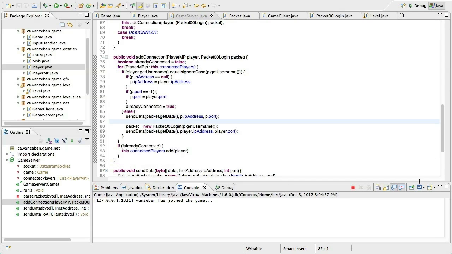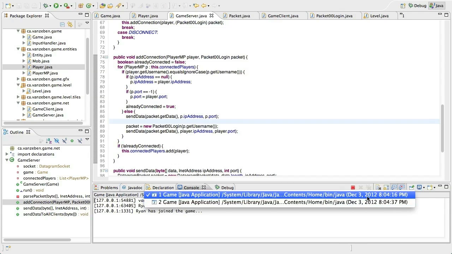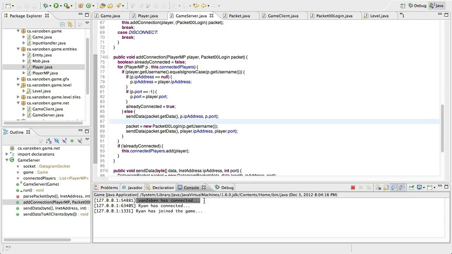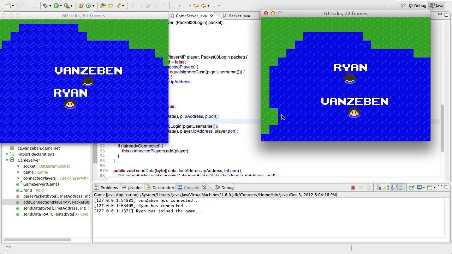Let's also check into the actual server here. So in the original client, let's see what the server was saying. This button right here will switch between instances. You can click a little down arrow and see which instances there are, the consoles, if you didn't know that. So you'll see Van Zeeben's connected, good. And then Ryan's connected, and Ryan has joined the game. And this is saying, yeah, locally. So that's good, because this is from the server right now. That's where the server is. So everything's perfect, and everything's working well right now.